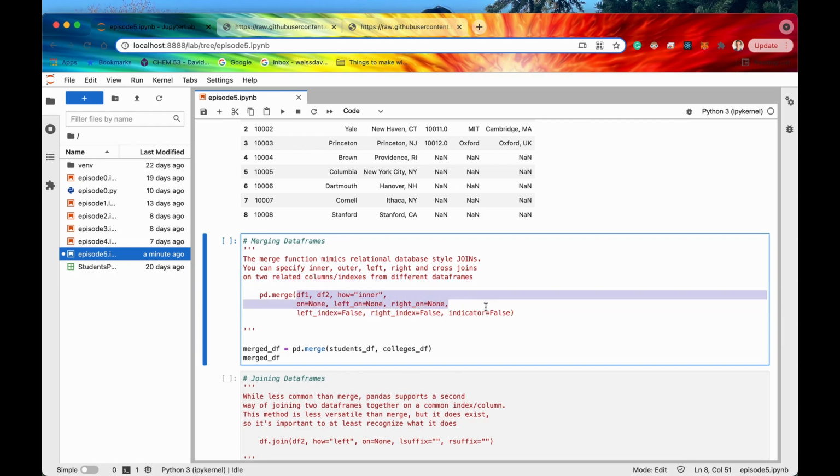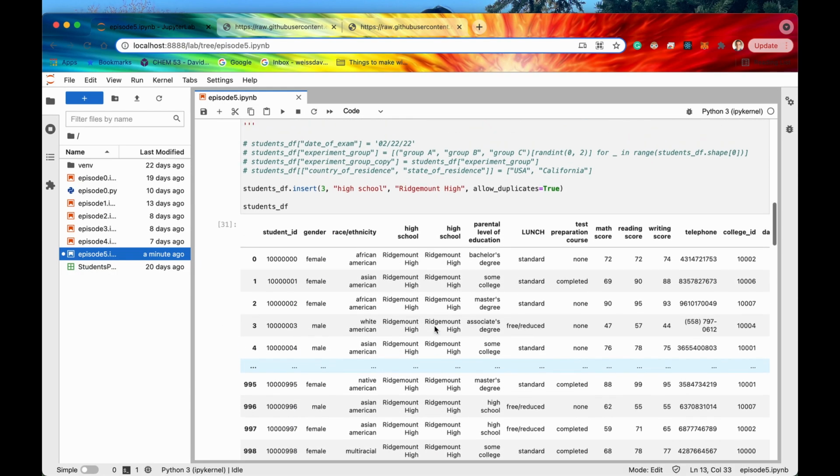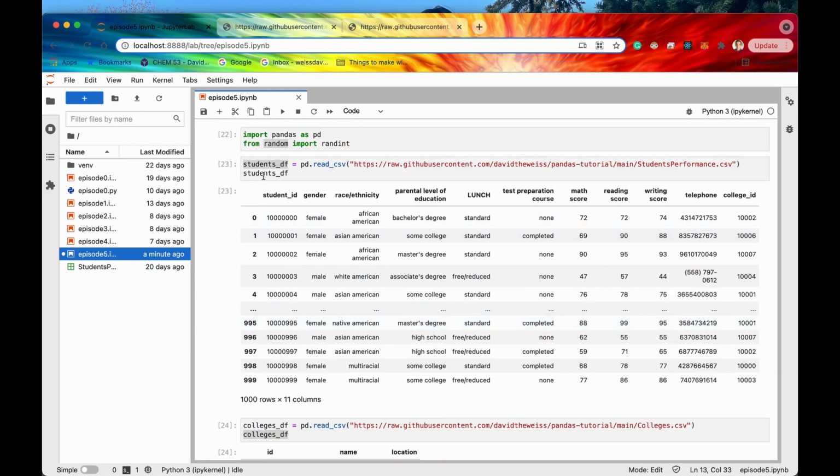And as you can see, we have a lot of different optional arguments shown right here. All right, so if I just were to run this cell right here and say pd.merge the students data frame and the colleges data frame and not specify anything else, then what Pandas is going to do is it's going to try to look for a common column name from these 2 data frames. So if I were to go up here, look at the students data frame, then we have these column names right here.